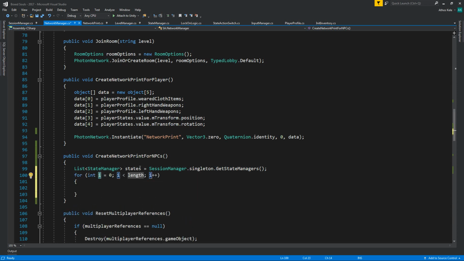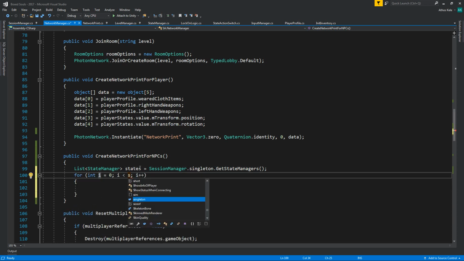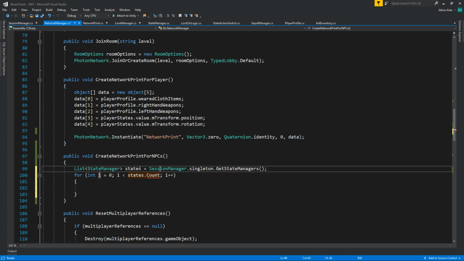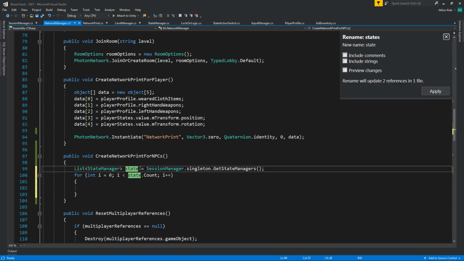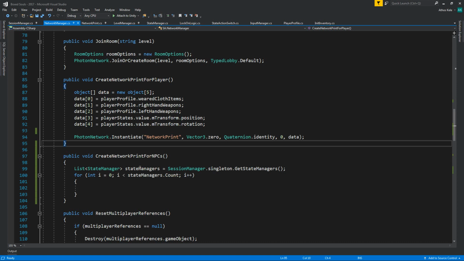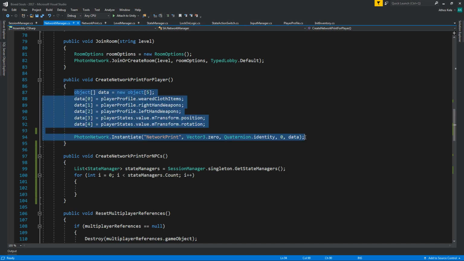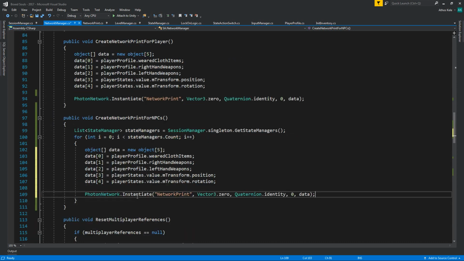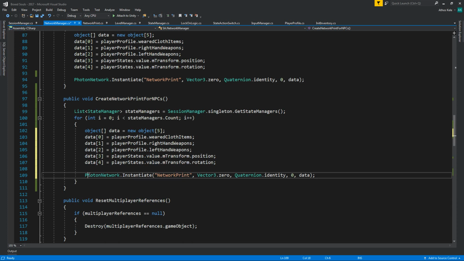Then for each one of these we're going to be creating a new one, states dot count, and let's maybe rename this to state managers. Okay, and we're going to be doing instantiations in here.